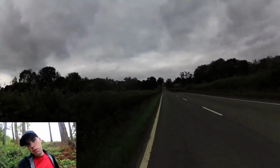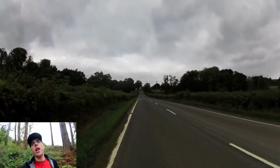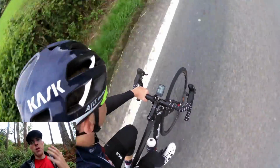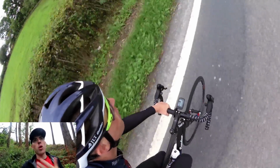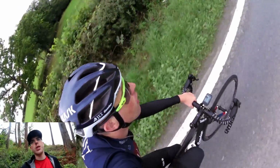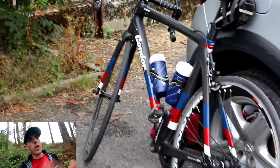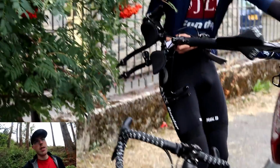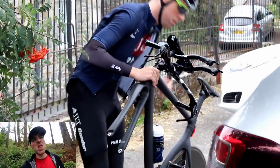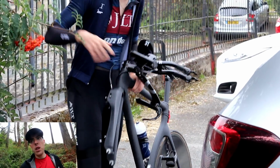But riding the course this morning, I'd always recommend people familiarize themselves with the course as much as possible, because you can learn so much even just by riding it once. So I rode it this morning without headphones, without anything, so I could concentrate on it. Pretty straightforward. I think it was only 3 turns, and that's about it.